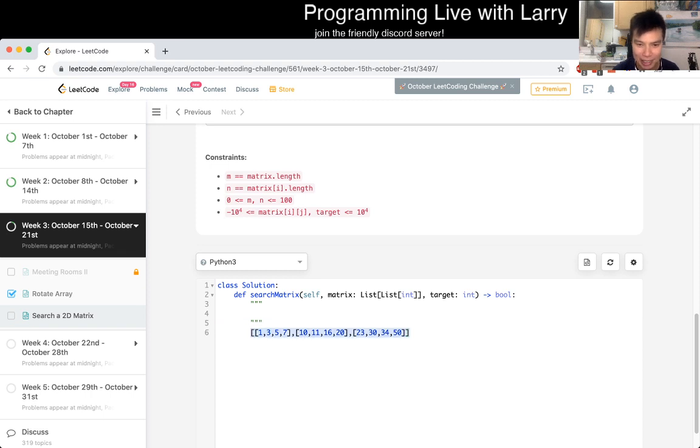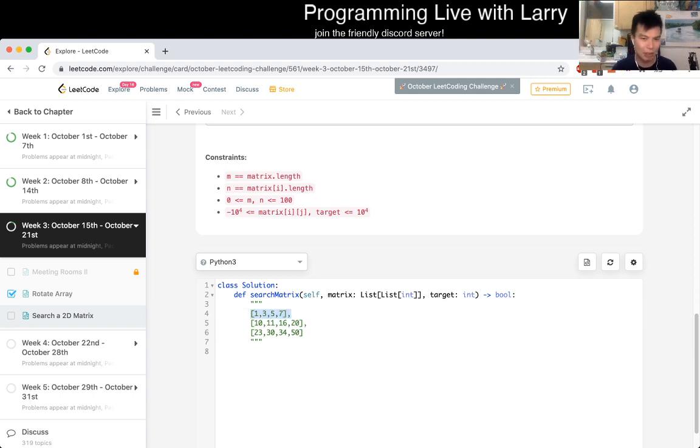I'm just doing this for visualization. One of these days I'll get an iPad or something, right? But basically, you have this matrix, and let's say you're looking for 16. Looking at the last number in the row, this is 10. If this is 10, that means all the numbers in this row are less than 10. So if you're looking for 16, it cannot be in this row, so you eliminate it. Then here is 23, so you know it's in this row, so then you just keep on going right. So you keep going down until you have to go right.